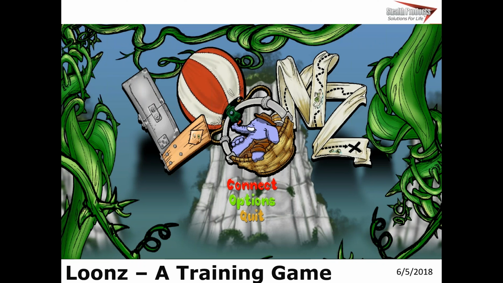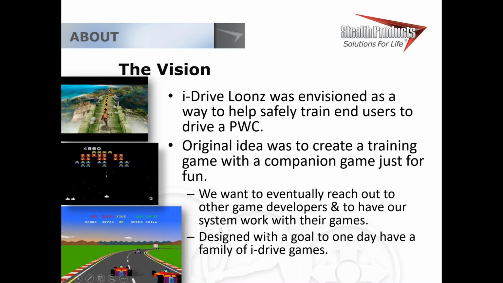So Loonz, a little bit about it. The history behind Loonz: what we really wanted to do here was create a game, or really more a way that was safe and controlled, but also helps you learn to drive your wheelchair.